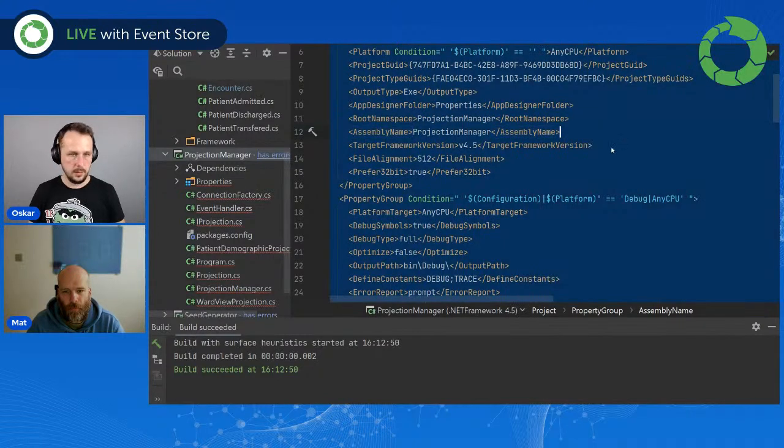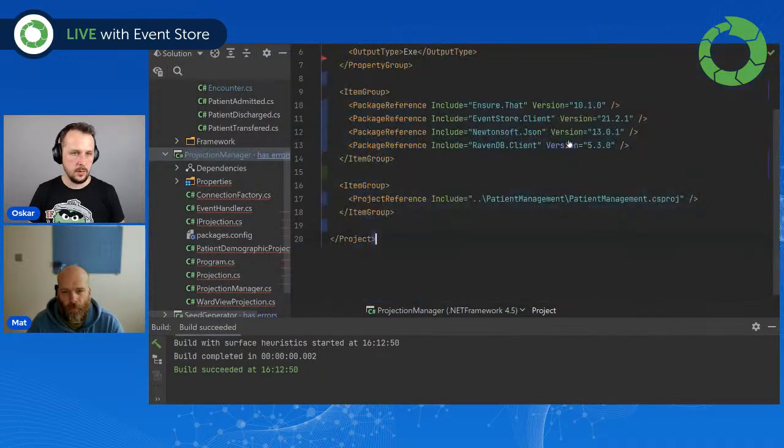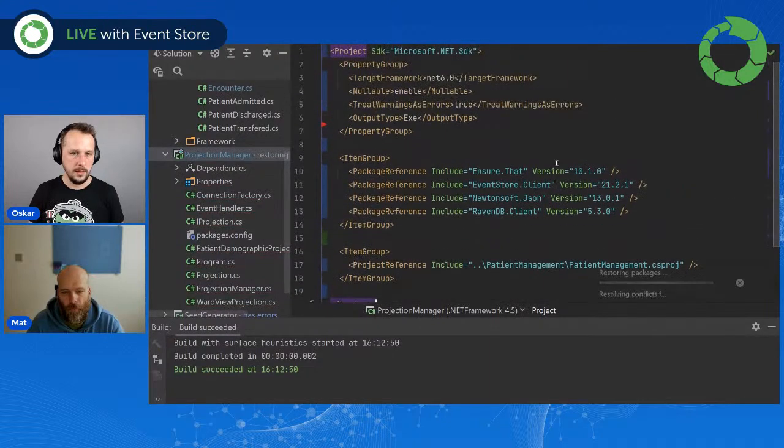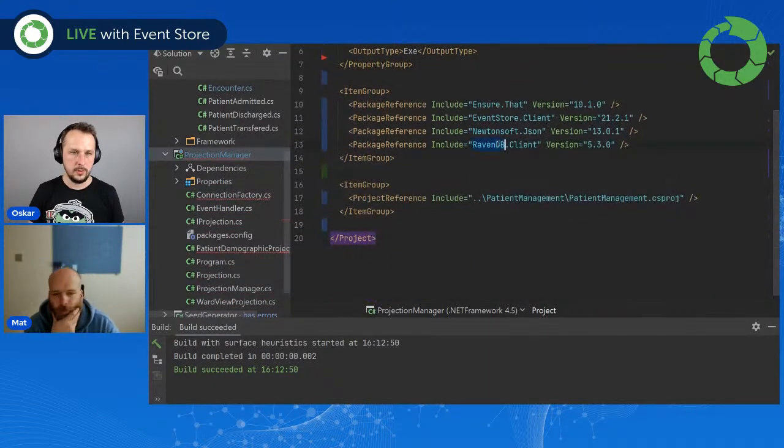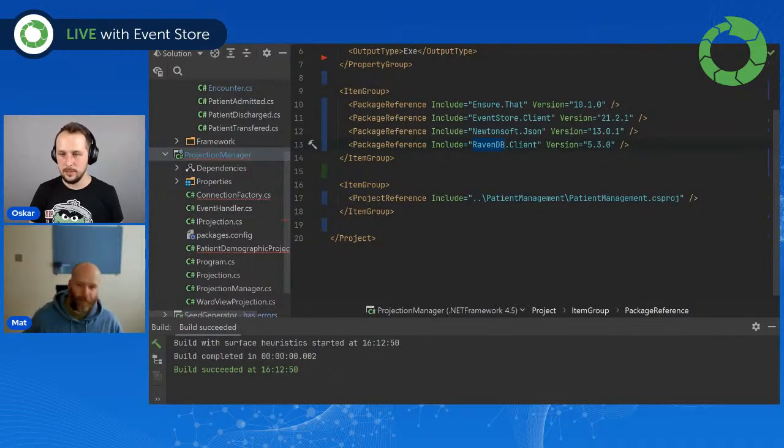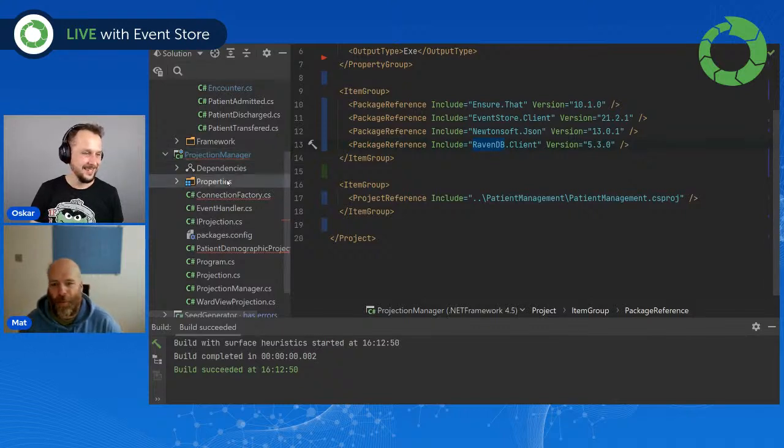Let's again erase all of those bad memories. Matt, could you maybe tell why you decided to use RavenDB? No idea. Yeah, at the time it seemed like a logical choice.